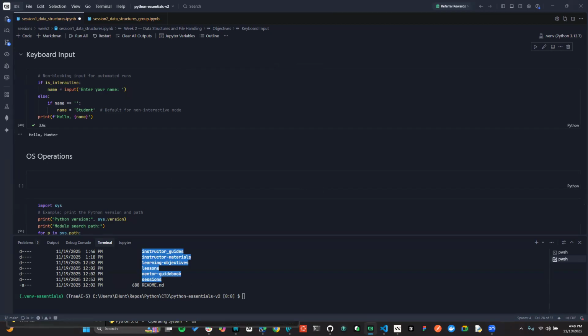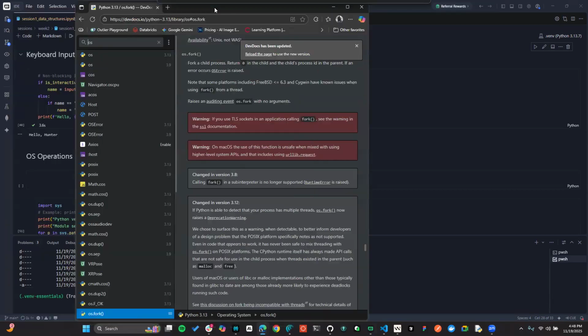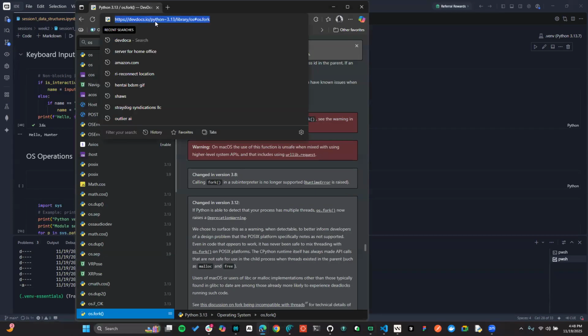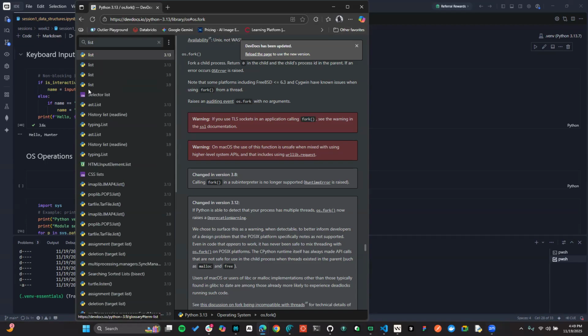No, I wouldn't memorize them per se. You'll get it with muscle memory after doing it enough times. One thing I would recommend is to have documentation available. I usually hand this out to everybody. If you can keep a dev docs link open, then anytime you need to figure something out, you can look it up, because 80% of software development these days is knowing where to look for the information.